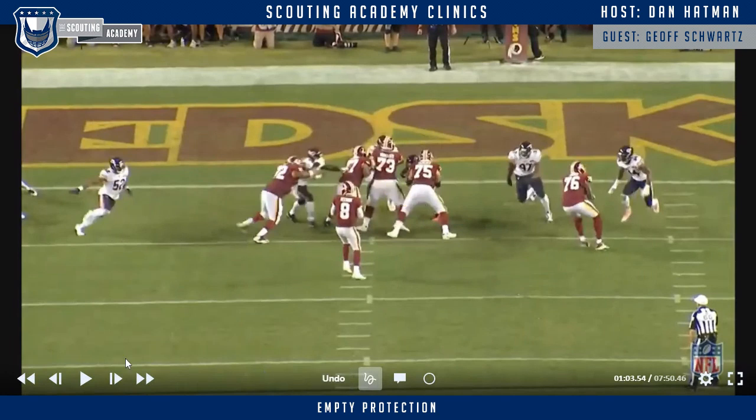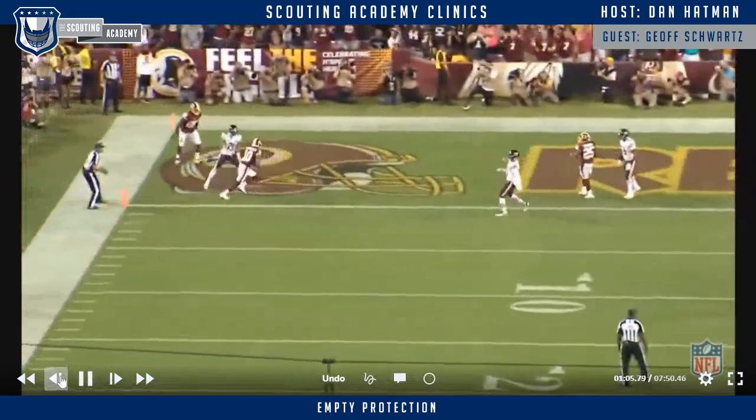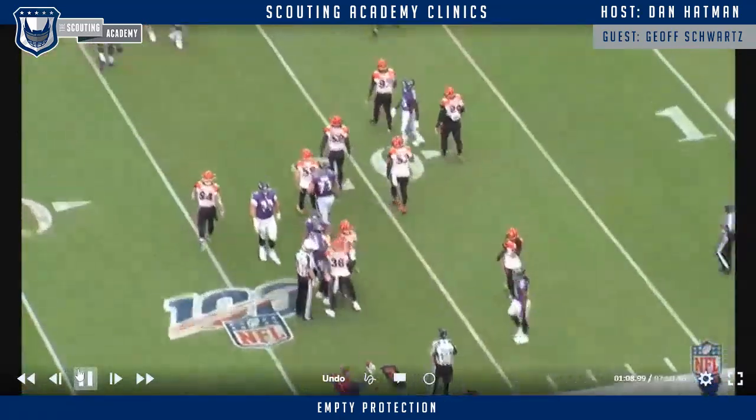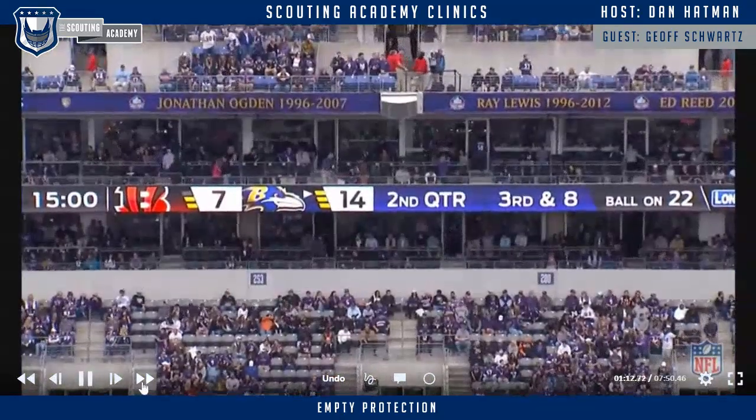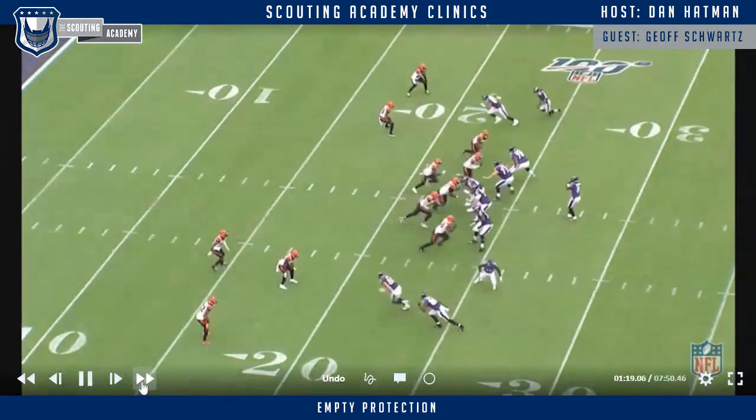I mean, he gets it out. But again, this is the important part about the rule stuff: Keenum knows that 52 is hot. He's not looking at 97, right? He's looking right at 52. Yeah. He knows that he's got to get the ball out now because 52 is going to get hit. So even though the offensive line screws it up, I think they're on the same page with Keenum, which is most important. Like you said, it's a unit-based position. That's always the thing that I like when you guys drive home when people are watching this: people pick out the individuals, but it's a massive unit effort to get any of this done.